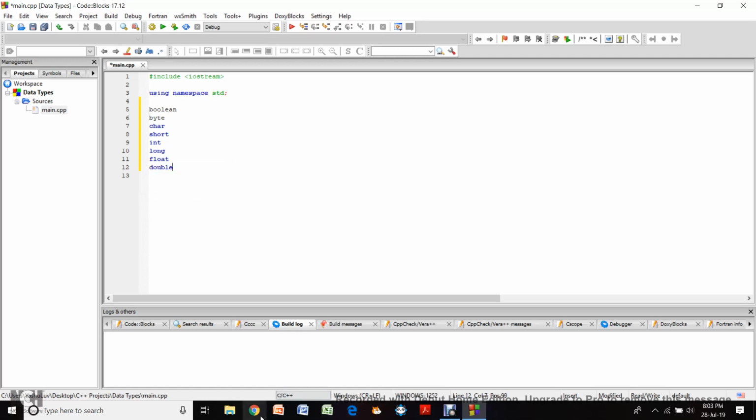If you want to note them down, you can. All these data types are also there in Java and other programming languages, so it's good to know the meaning of these data types.